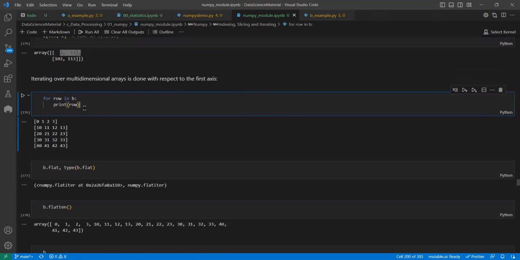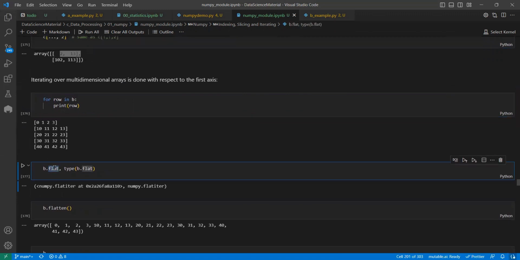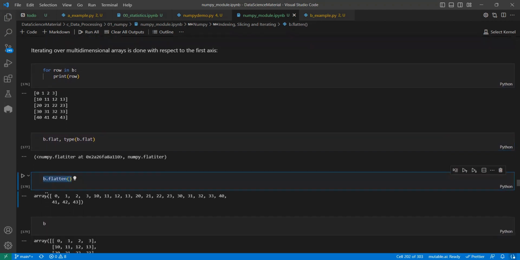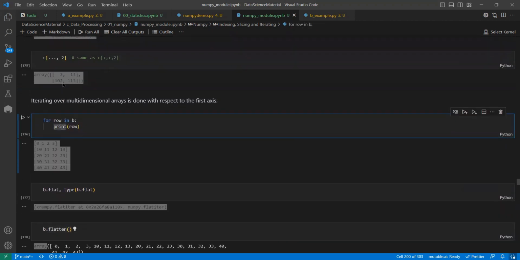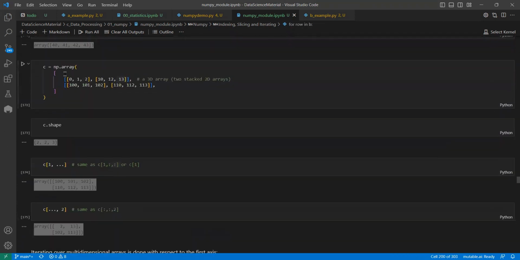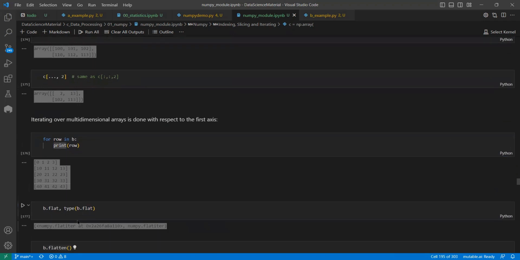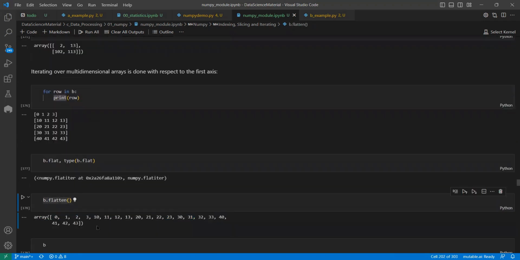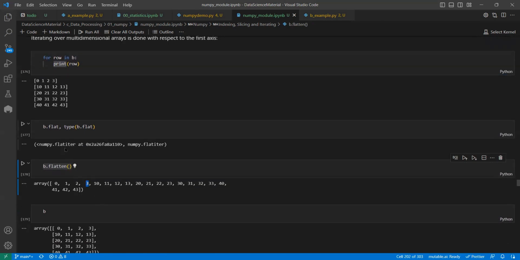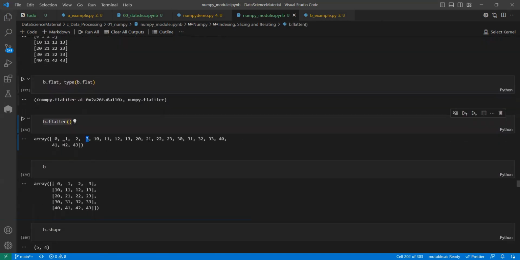And similarly, one more thing, there is something called flat and flatten. Flat gives an iterable, an iterator, so every time you get one value at a time. It will read based upon the dimension and give the 0 0 value, first value, like that. Whereas if you do flatten, it will generate all the values. I have an array with all these values in a complex arrangement, but if you want all the values in one line, then we can do flatten. It will go to each value and get it. If you have very large data, don't go for flatten, go for flat, which is an iterator. It will give one value at a time.